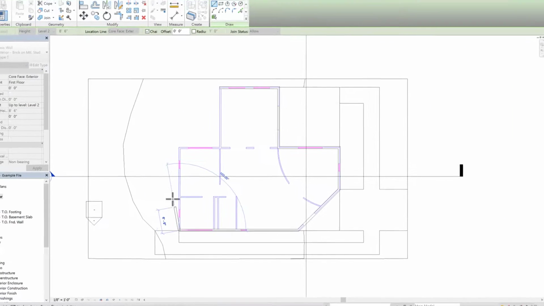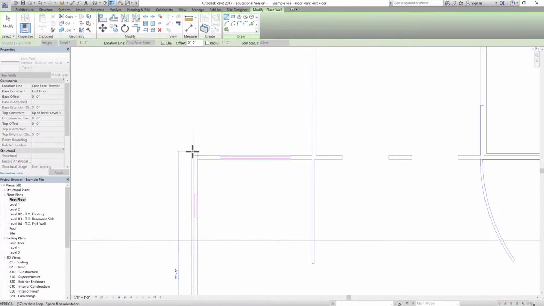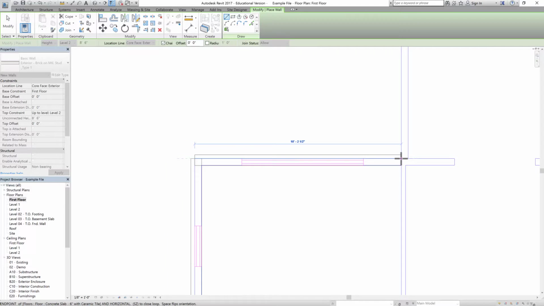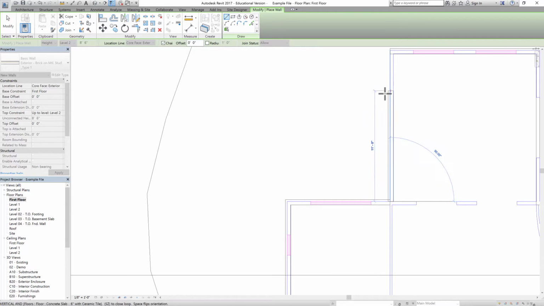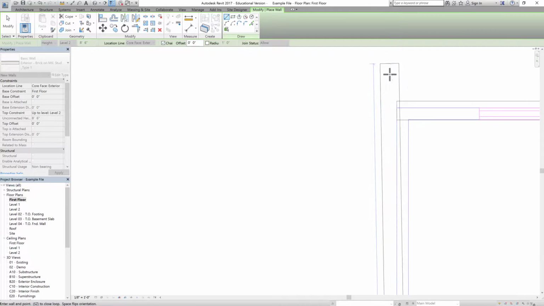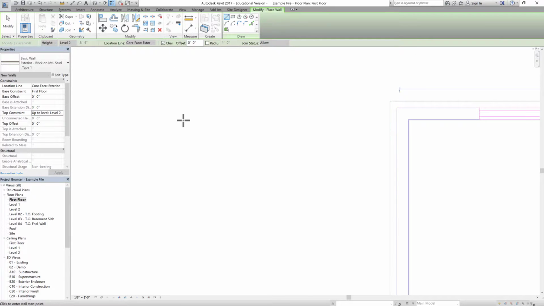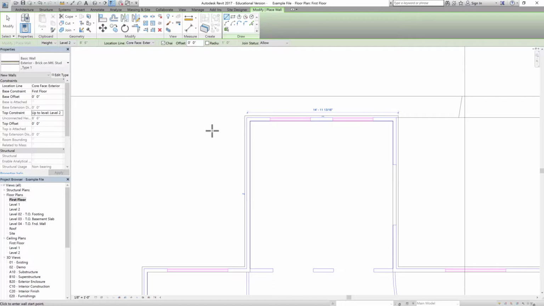It is because of the chain option that I don't have to go back and select the wall tool, come back here, and then come back to this point where we started. So the moment you click, it's going to close the corner. So that's the advantage in Revit, that it automatically connects those layers of the wall, and it connects the core, and it wraps up at the corner all the materials that you have in a particular wall.